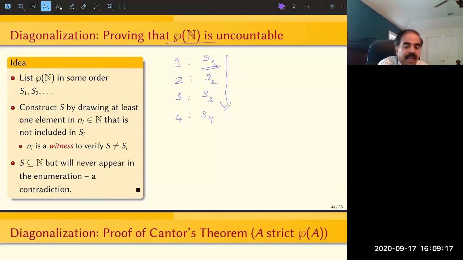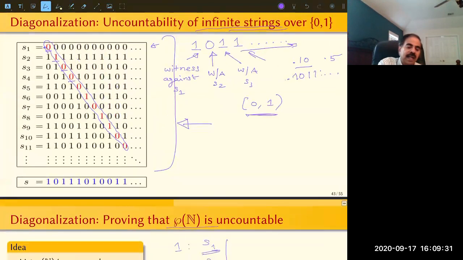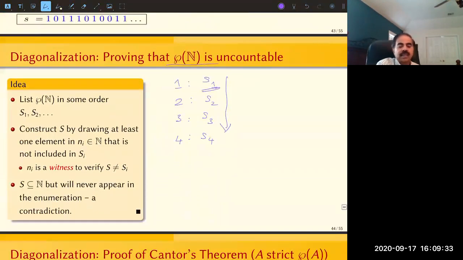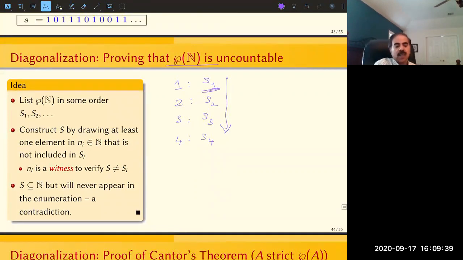Roughly speaking, I'm going to take this set S1, and intuitively, you can think of it this way. If I want to take this strategy and translate it over here, then if you give me S1, I take one element that's not in S1, and I say that's in the counterexample set S that I'm going to produce.